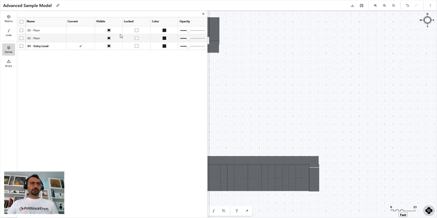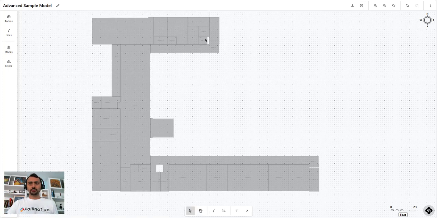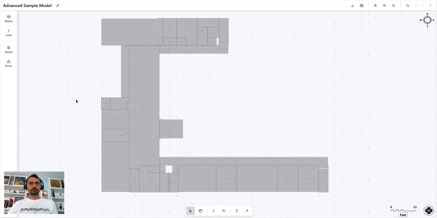So I go here on stories. I'm going to turn off the two layers, and this is something that might not make a lot of sense, or is different from other tools that you have used. When you turn off the visible, they get locked by default, so they don't show up, they also lock. So when you turn them back on, you have to make sure to unlock that. Something that we can probably improve in the near future.